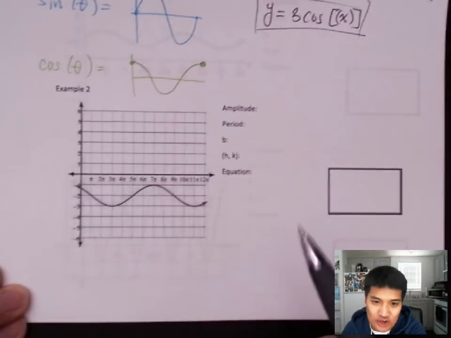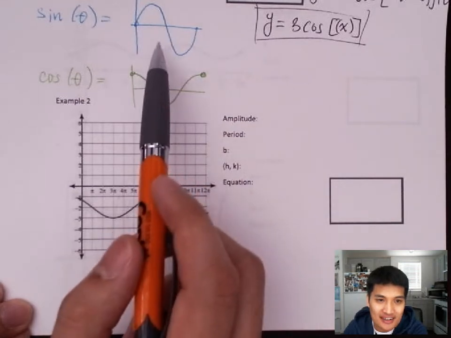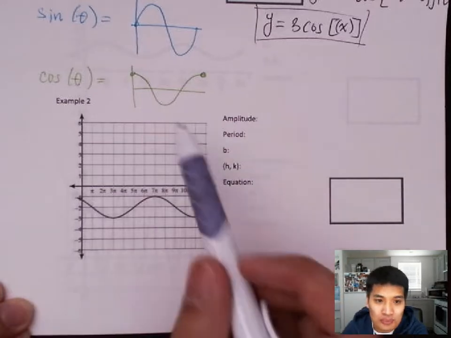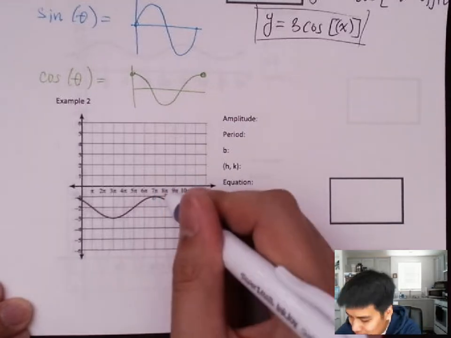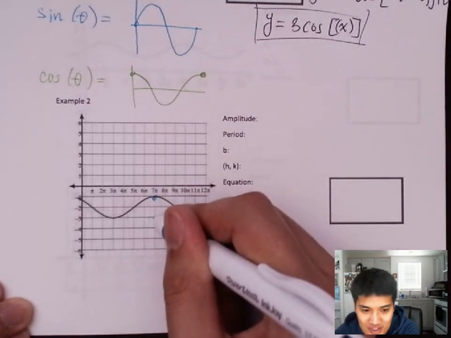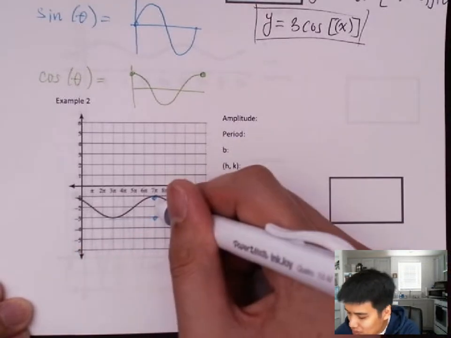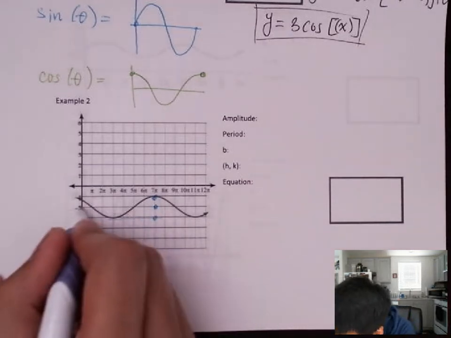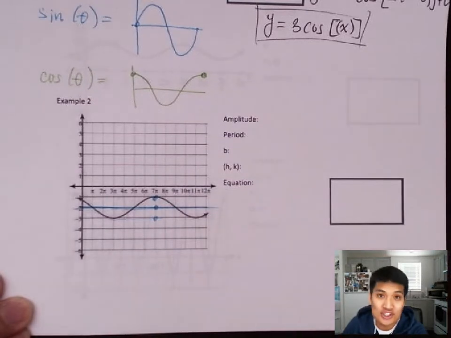Okay, so what if instead I wanted to use sine? As you recall here, sine starts on the midline. So the midline is always at the midpoint between our minimum and maximum. So if this is our maximum right up here, our minimum is right down here. As you can see, it's along this line. The midpoint between there is this line here. So what I can do is draw the midline here, to help visualize where I should start with sine.